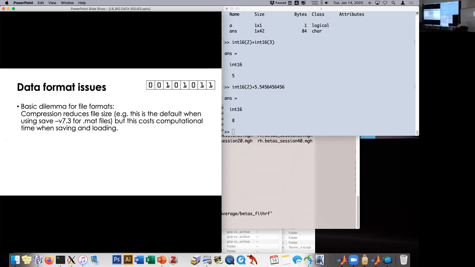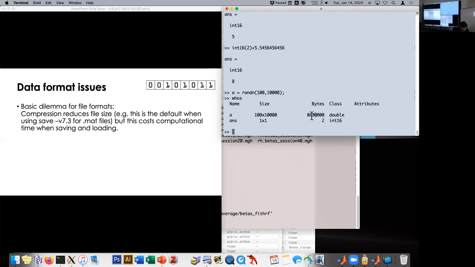Compression. I don't want to spend too long on this because there are many different file formats. We can talk about text format and all this stuff. But in the context of MATLAB files, at least modern versions of MATLAB, I guess 7.3 or later, you can control what kind of MATLAB version format these mat files are. I'll just do it right here.